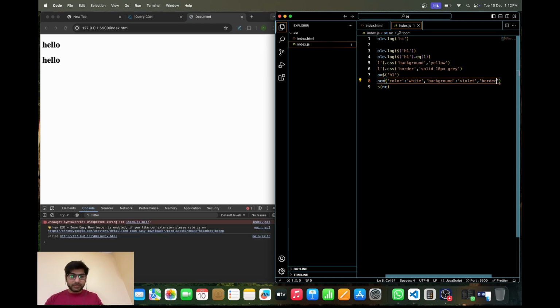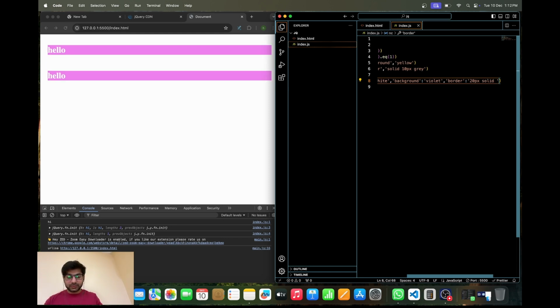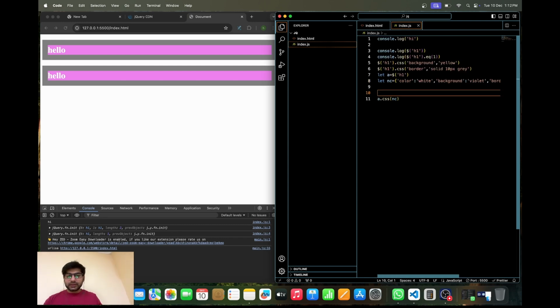So like that, you make it once and you can change anything, because it's too lengthy to write each and everything on the same page and copy and paste each time. So it's better to make it once and then work on it. 20 pixels solid, and it should be gray. Okay, perfect. So that's how we can work with this.